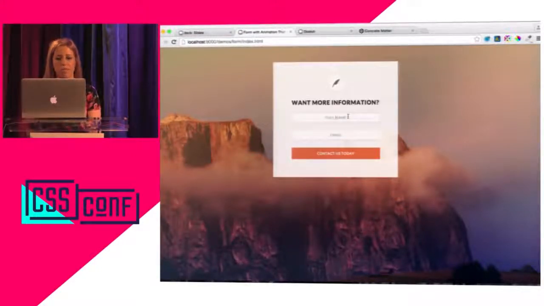So I was just considering the contact form, and I'm pretty impatient on the web. Sometimes I'll fill out a contact form and the submit button doesn't do anything, and I hit it a bunch of times. Have you guys ever done that? And it already went through, but I'm just like, hello. So one of the ways that you can have animation help out with those things is to give the users feedback.